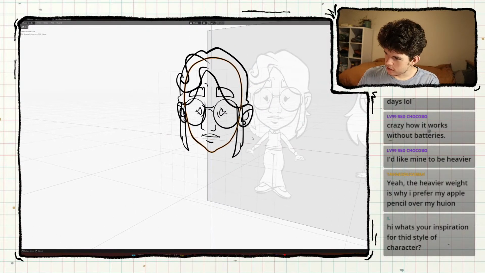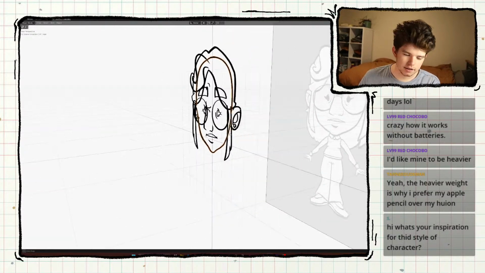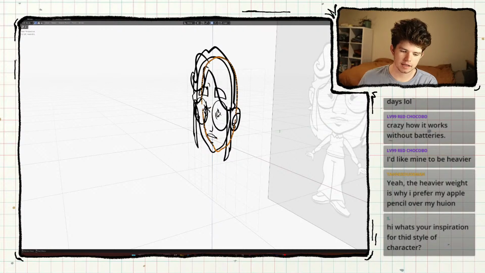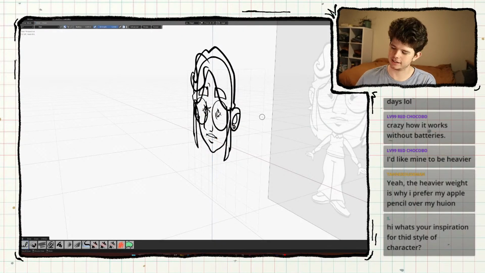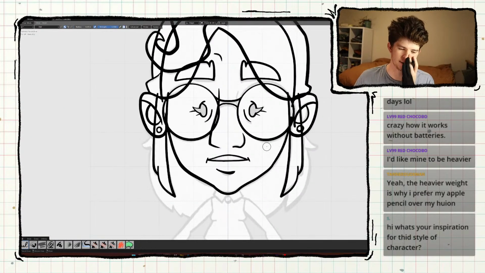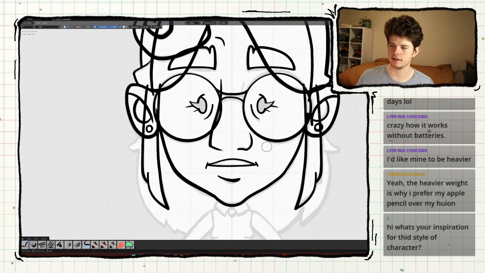What's your inspiration for this style of character? That's a good question. I guess bobbleheads, but no, not really. I think I was just messing around with some different shapes when I created the design for the first character, and then I just developed it until it looked a way that I really liked.